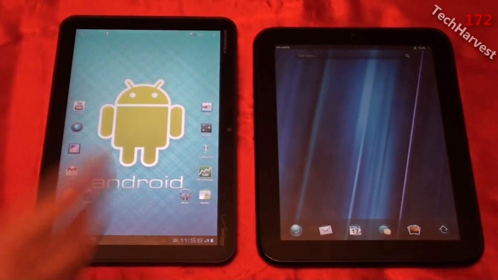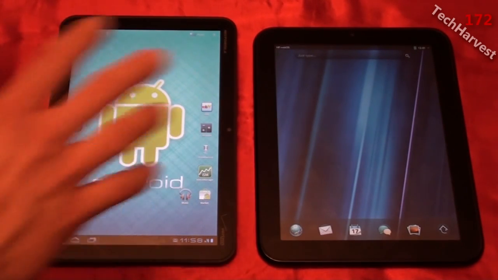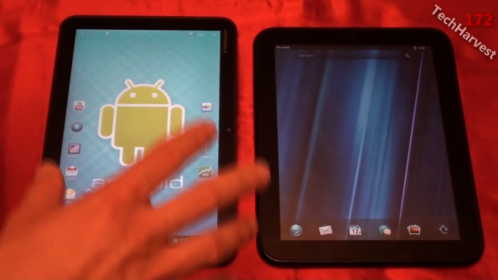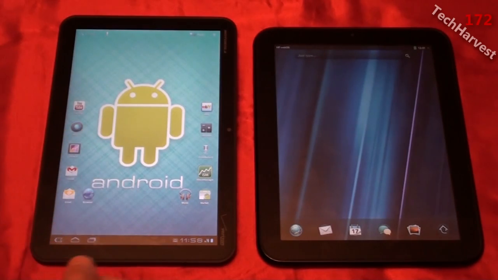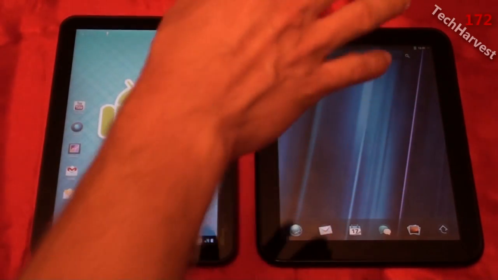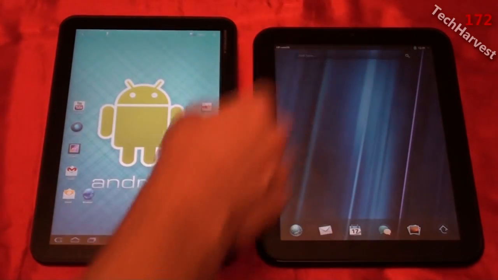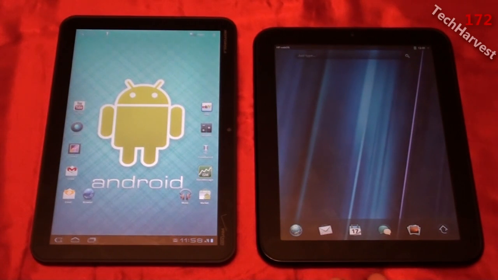Now I'm just going to backtrack a little bit here. I'm going to cover some of the physical features on the tablet itself. On the HP TouchPad you have, like I covered before, your camera, your power button and whatnot, but you only have one port down here, and that's basically your USB port.